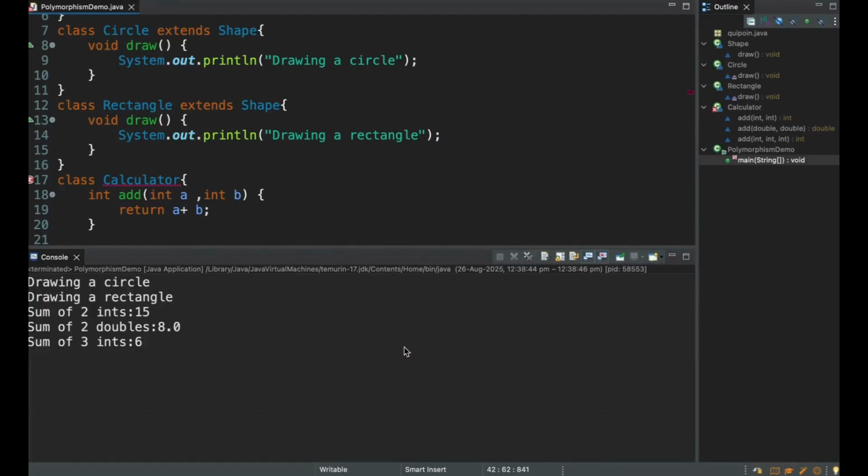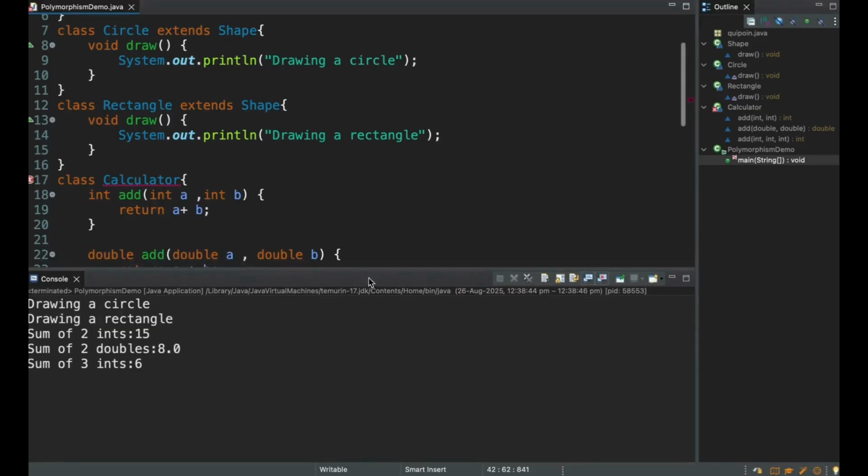Now what's happening here is runtime polymorphism, also known as method overriding. The class Shape has a method draw. Both Circle and Rectangle override this method with their own implementation.